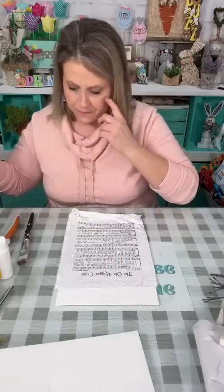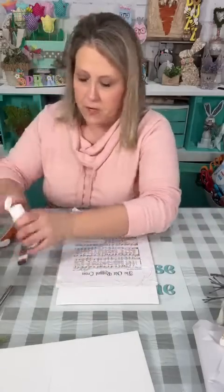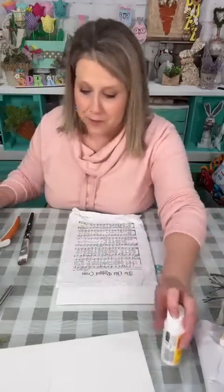Make sure it's all stuck down. Okay. I don't want to dry it too much because I don't want to smooth it out too much. I want it to be all wrinkled.